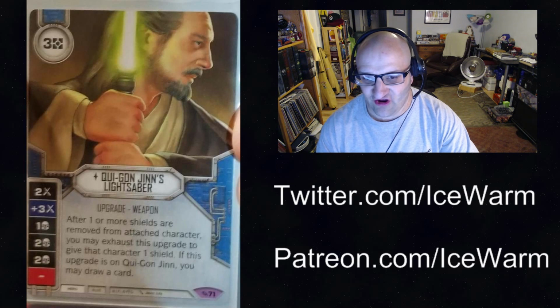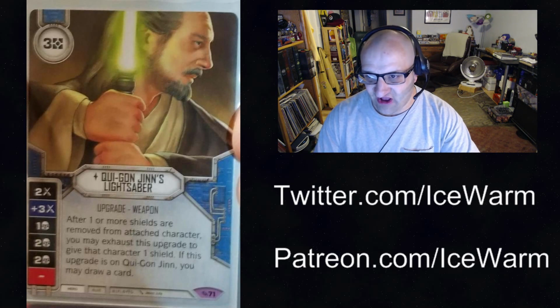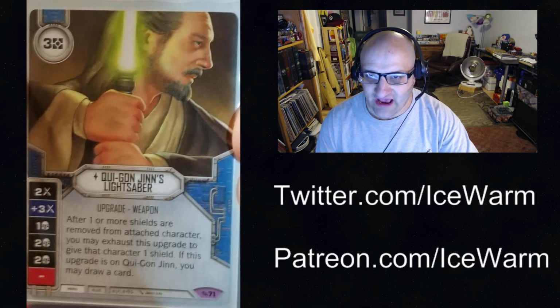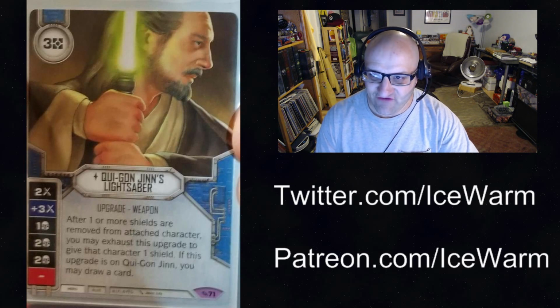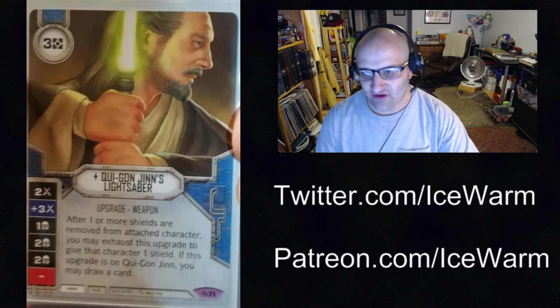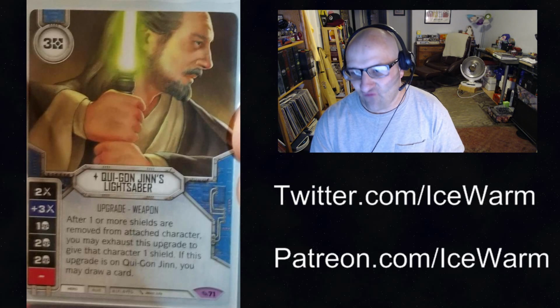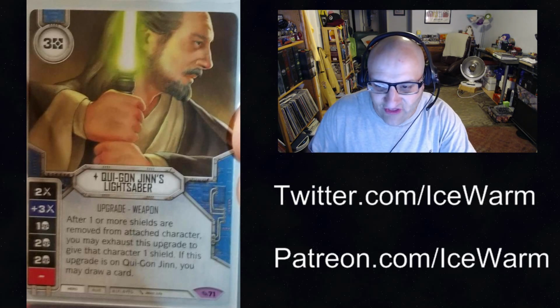Depending on if you have shields on him, you can resolve the shield sides here to ping damage. And then the new Qui-Gon has abilities that are dependent on how many shields Qui-Gon has. So this goes really well with either Qui-Gon. I really like the idea of it with the original, where you ping a shield and then resolve the shield, remove 1, exhaust this, gain another shield, and do damage as well. So that is Qui-Gon Jinn's Lightsaber. It's another legendary. We're going to move into our next card.